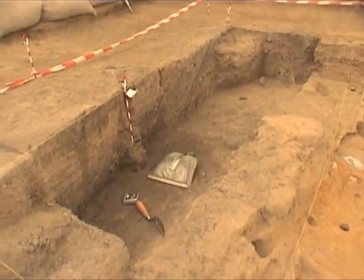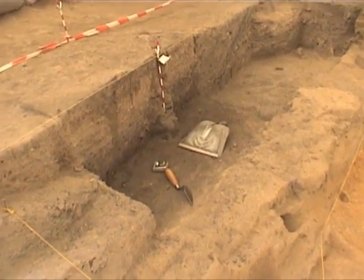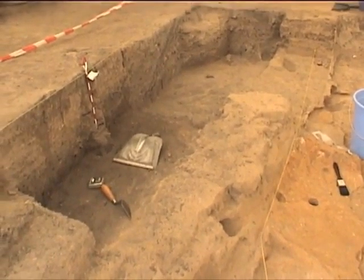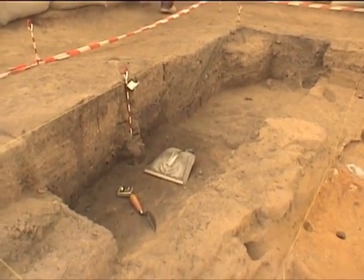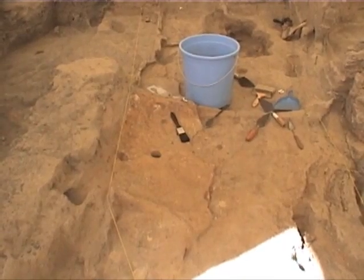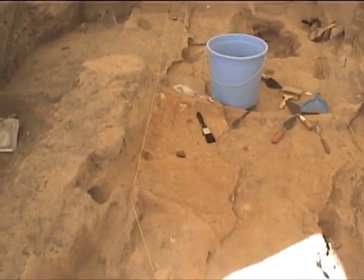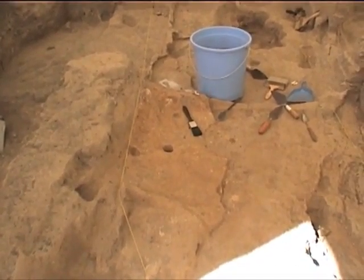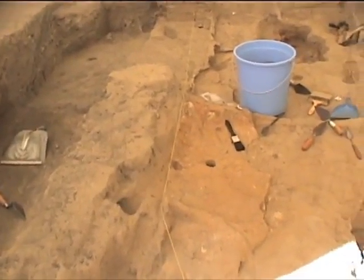And over here in space 85, Jim has been going further south, taking off the midden next to the area where they've been taking down the bricks, and taking more bricks down from over here and working their way towards the center. And here, I think Bashak was removing feature 171. That's this orange basin thing that's been here since 1998. Sorry to see an old friend go.